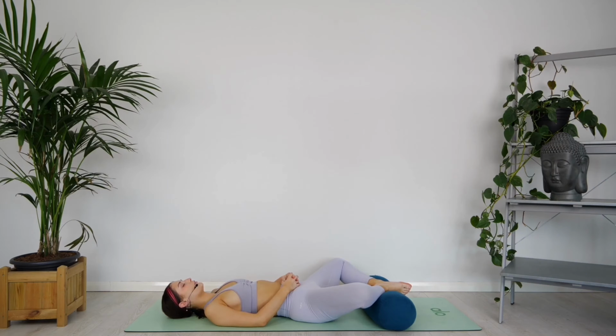Go through a little bit of breath work while we're in this pose. So placing your right hand to your stomach, we'll place our left hand to our heart. I want you to take a nice deep inhale, fill the stomach with the breath. Notice it rise up into the hands. And with your exhale, let that breath go and feel your body soften.